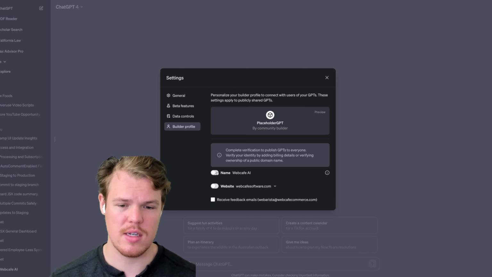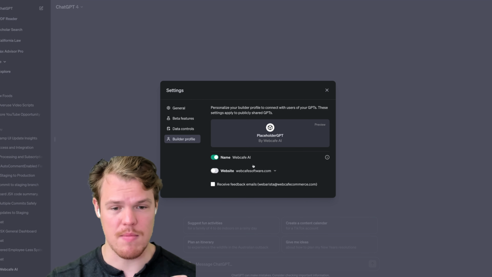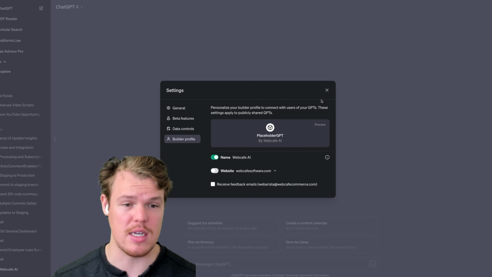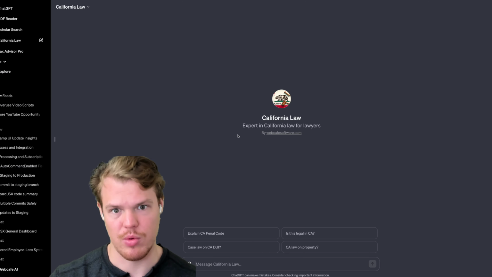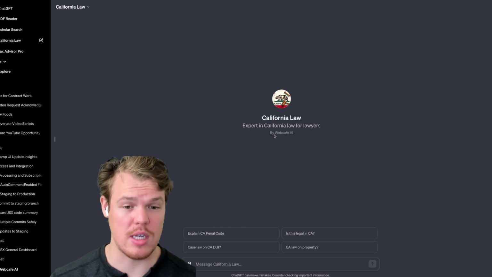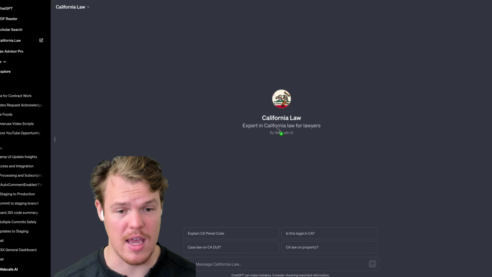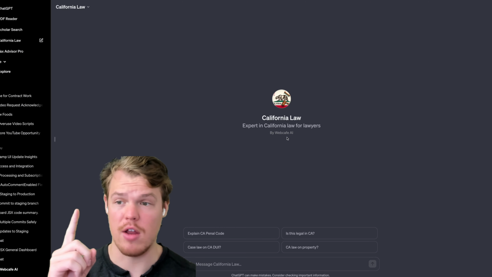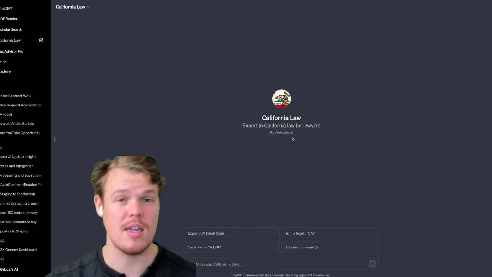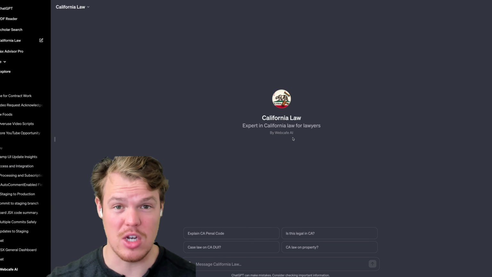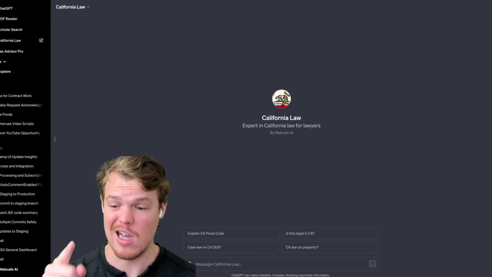What you'll notice is if I just switch to name, every single one of my new GPTs, and honestly, I'll go to it real quick. Let's just open a random one here. It will actually reload the page. When I reload the page, now you'll see that it will just say by Web Cafe AI. So first thing we're going to learn how to do is set up our name. Second thing we're going to learn how to do is set up custom domains. Third thing we're going to do is talk about the implications. Let's go ahead and start off by setting up the name.